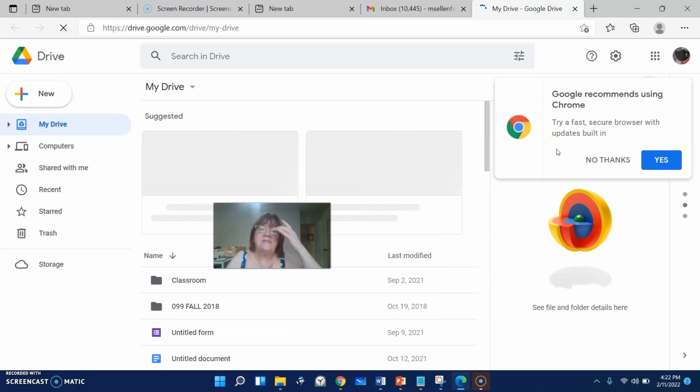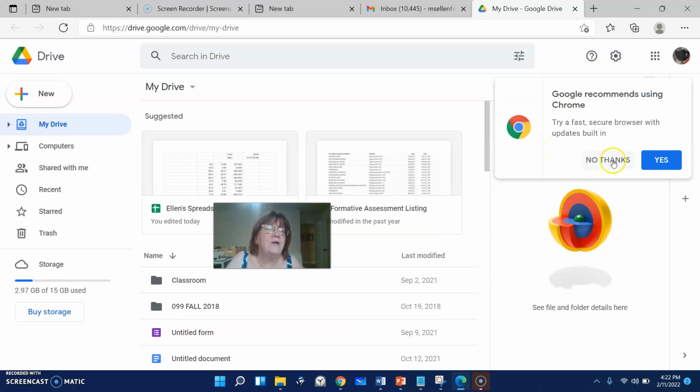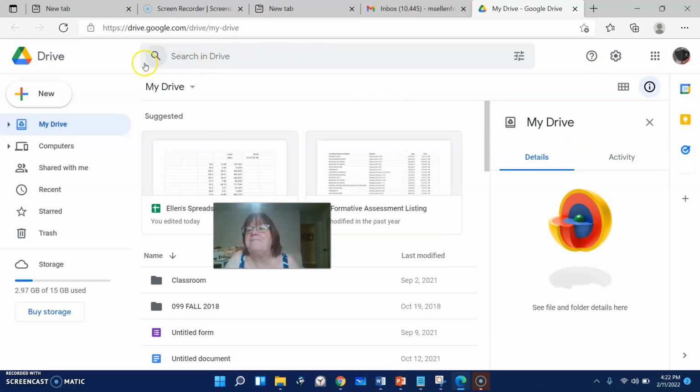And this is a place where you can create Google Sheets, Google Docs, Google Slides, which are basically Google's version of Microsoft Word, Microsoft Excel, and Microsoft PowerPoint. The difference is that their documents are always on the cloud. They're not on your machine, which means you can use them on different devices, and it makes it easier to share them.